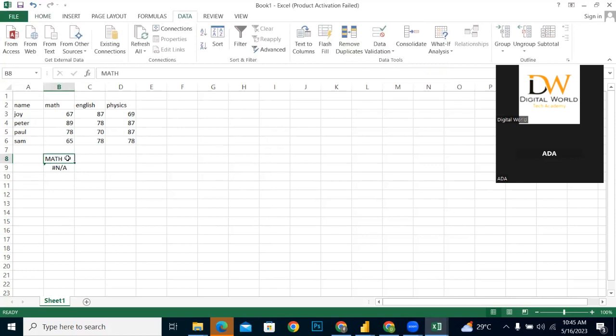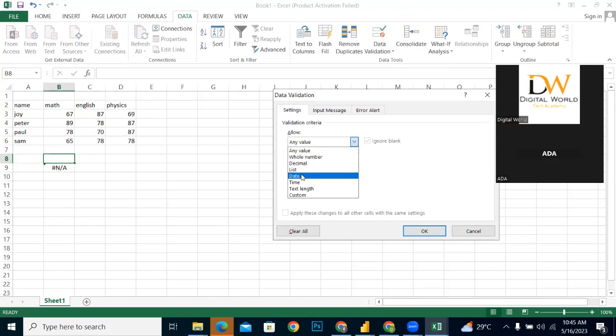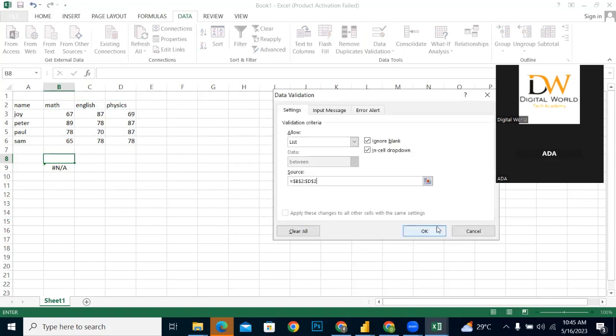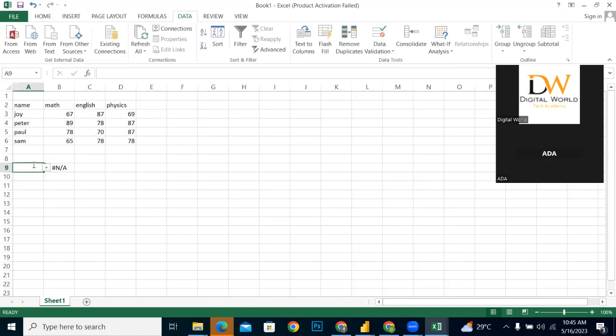Then here too, I want to create a list with the column too. So data validation, a list, and then I want to create the list with this column I have here. Then click on OK. So if I come here now, I click on this drop down, and I want to select 4, and 4 has to be in physics. So it's going to give me 4 physics score. Let's say if I select Joy, it gives me Joy physics score. If I select Math, it gives me Joy math score.